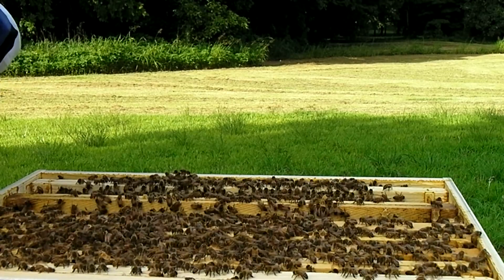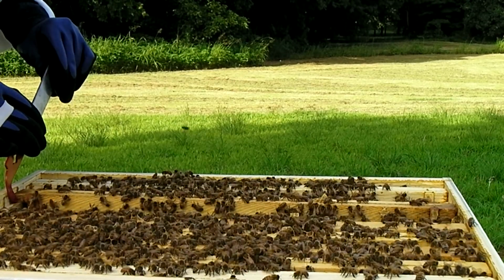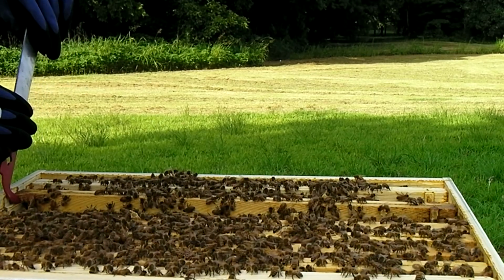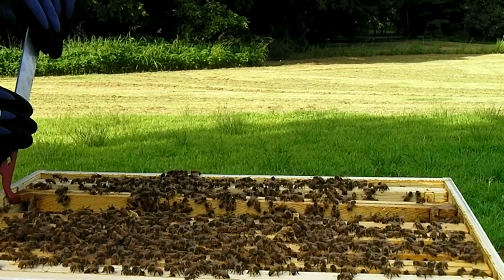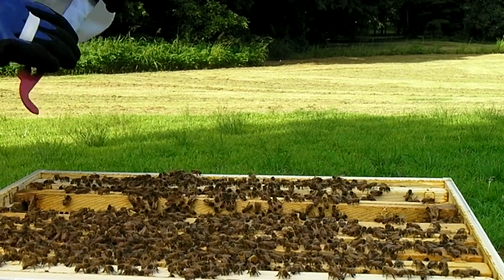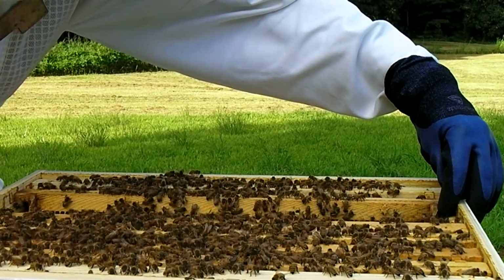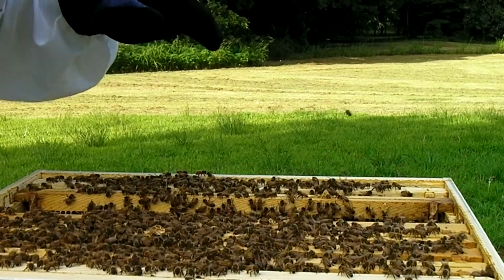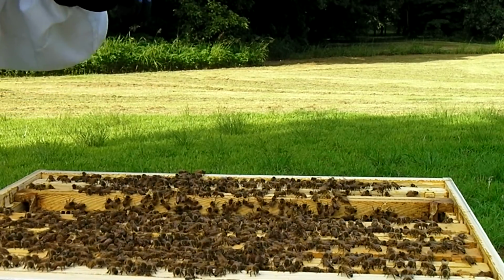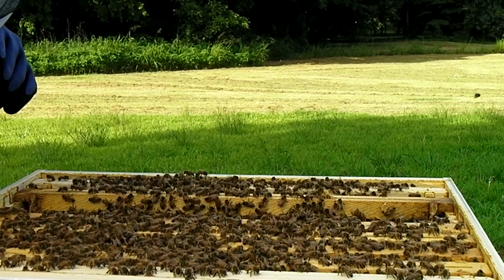I'm not going to pull this one out yet. I want to kind of minimize that right now because I want to be quick. But I'm definitely looking at brood. This may be a little shotgunny. Not sure yet if it's worth further. Well, there we got the chain going, the chain gang going again. Not sure what that's about.